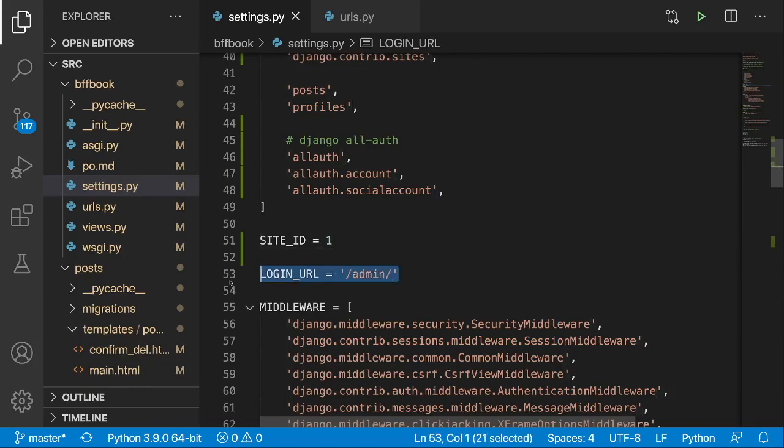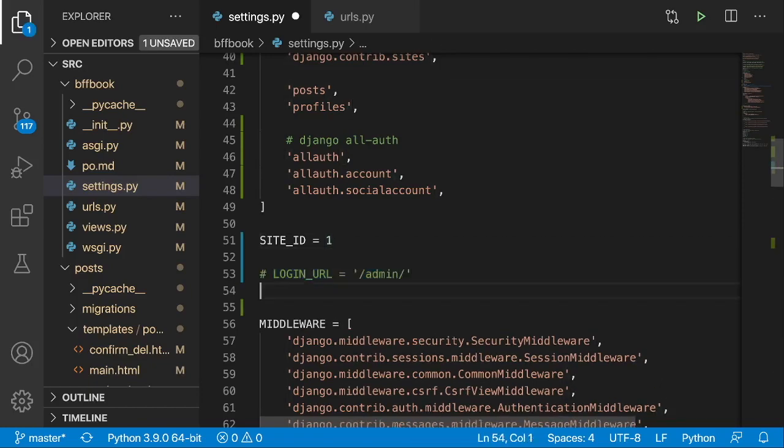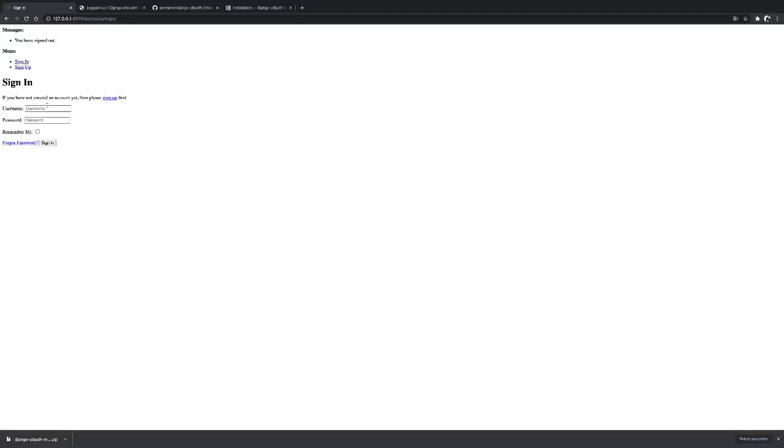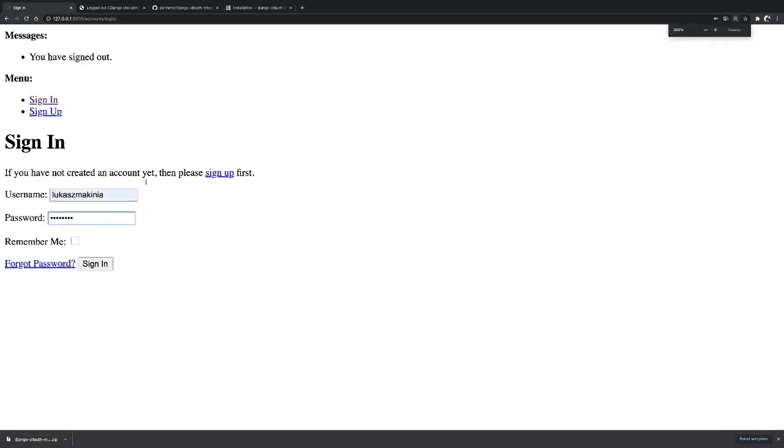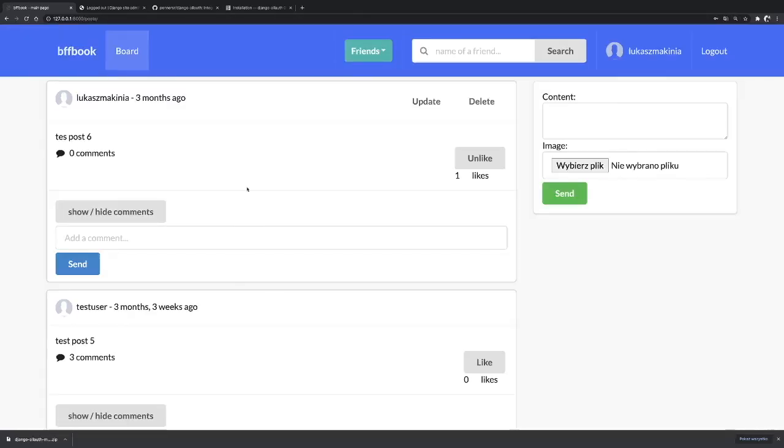So let's jump to our settings.py file, and we need to do some work over here. I'm just going to comment out this login URL, and below I'm going to put in LOGIN_REDIRECT_URL, and every time we want to log in, we want to be taken to the posts. All right, so let's see how this will work. I'm going to save this, and let's jump to accounts and then login, and let me do it a little bit bigger. Sign in, and this actually worked.